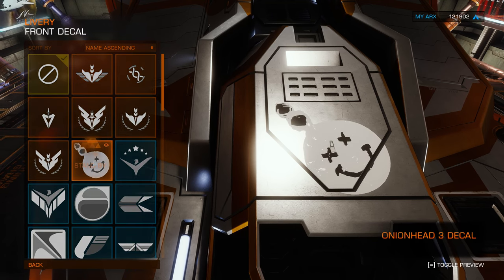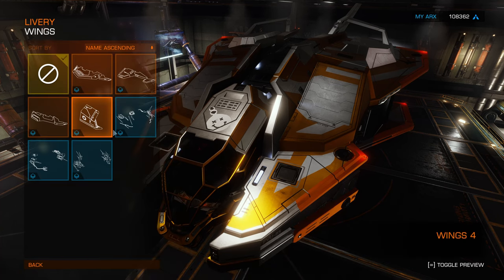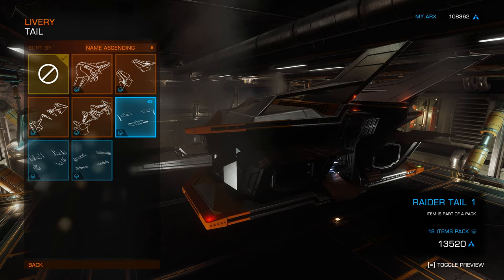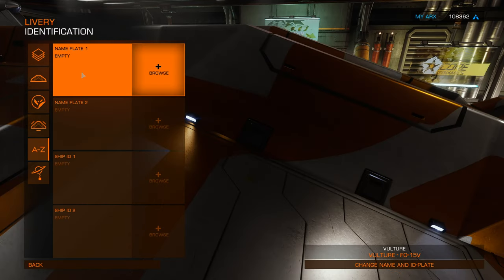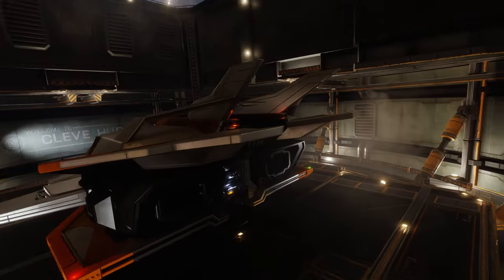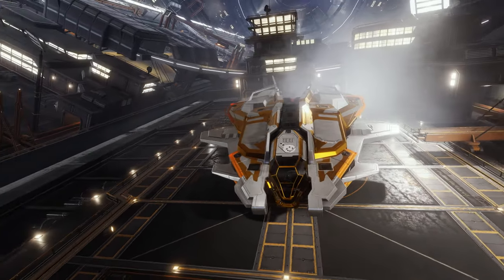Now for the decal — I'm going to use this face decal. Ship kits — this is what I'm really interested in. Spoilers could be so cool; I'll go with number three. Wings look really nice and will make the ship look much better — I'll take this one, it also has a little fin in the front. Adding a tail piece too, and a bumper that looks pretty cool. Identification: Vulture. For cockpit accessories, I'm going to use this Christmas light. This looks way different — I wish the spoiler, wings, and bumper could also be painted with that color, but just the ship body. Still, this looks much better — I love it.